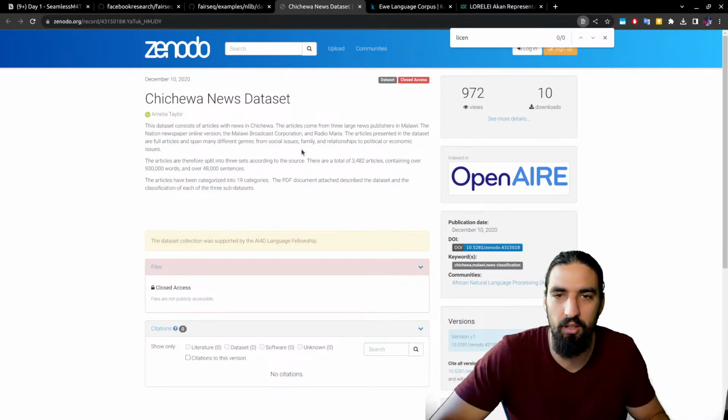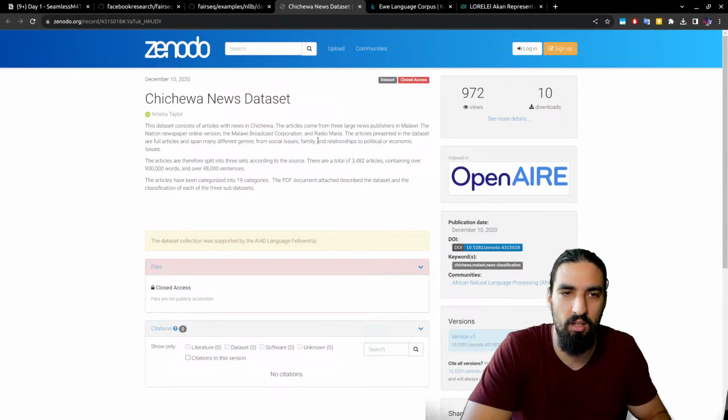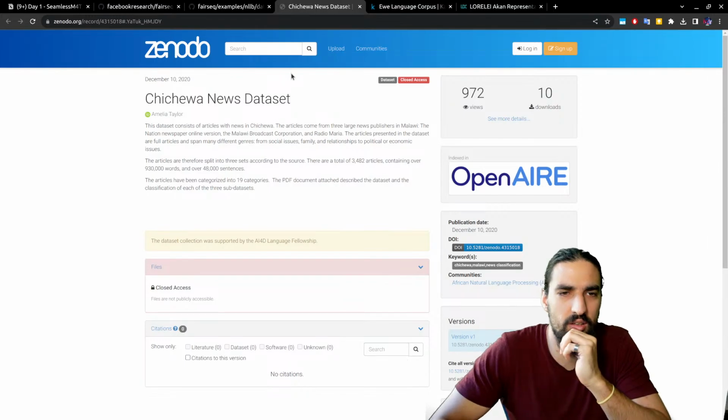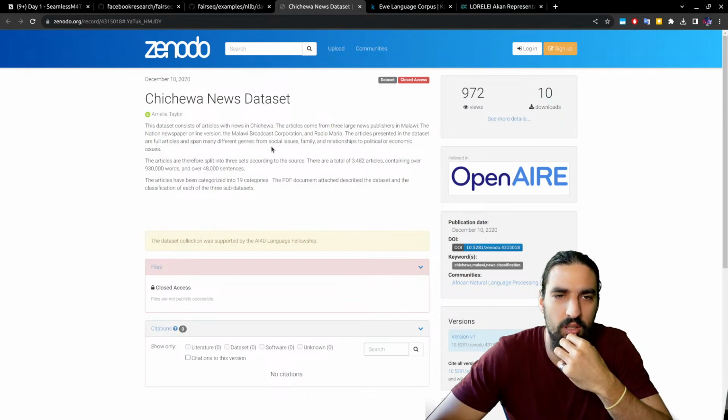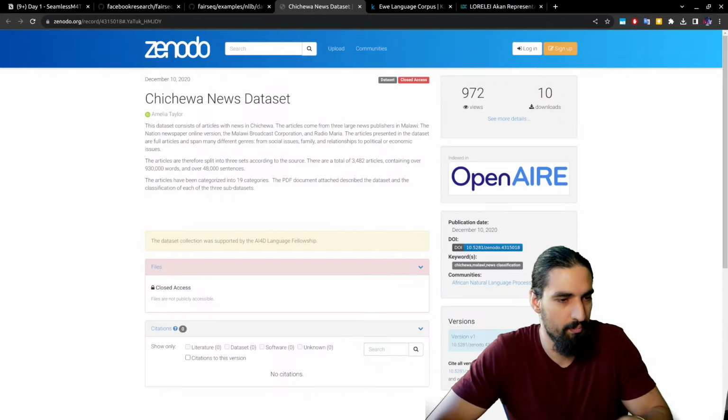That probably implies these are going to be non-commercial. Let's see whether they say anything about that. I don't see. The dataset consists of articles with news in Chichewa. The articles come from 3 large news publishers in Malawi: The Nation newspaper online version, the Malawi Broadcasting Corporation, and Radio Maria. The articles are full articles and span many different genres, from social issues, family and relationships, and so on.